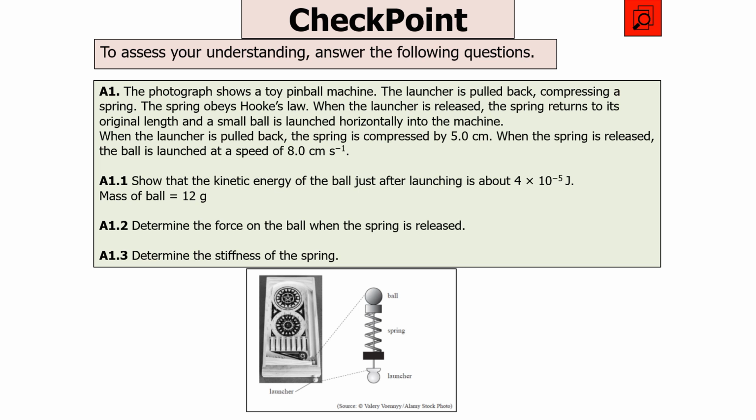Now, show that the kinetic energy of the ball just after launching is 4 times 10 to the minus 5 joules. The mass of the ball is 12 grams. Then determine the force on the ball when the spring is released. Then determine the stiffness of the spring. So pause the video now, then unpause the video when you want to go through your answers.